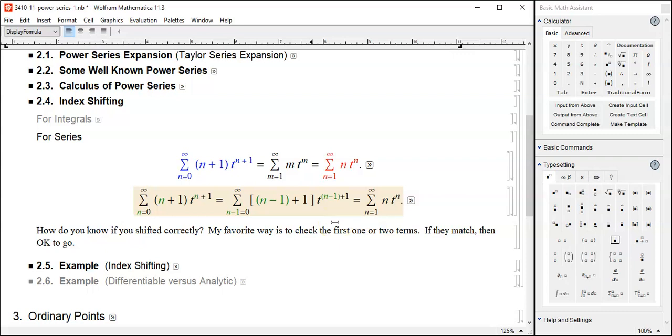So frequently you change n to n minus 1 or n minus 2, n minus 3 like that, or vice versa. Change n to n plus 1 or n plus 2 or n plus 3 like those, depending upon what's your target. You see, I'm beginning from n plus 1 to n, then I need n minus 1. If I begin from n plus 3 to n, then I need, okay, I stop here, think about it.